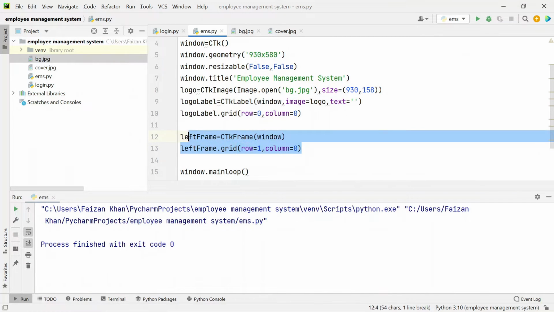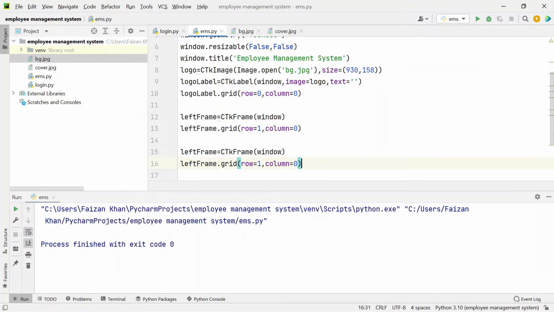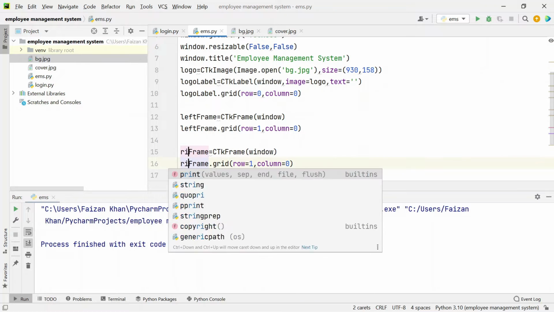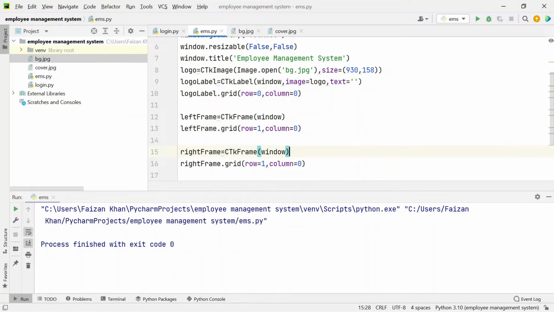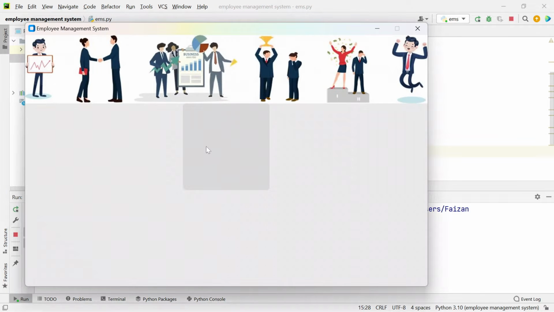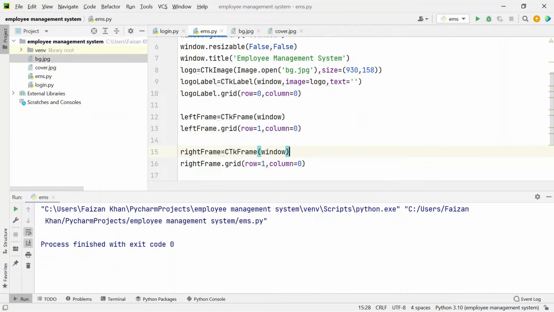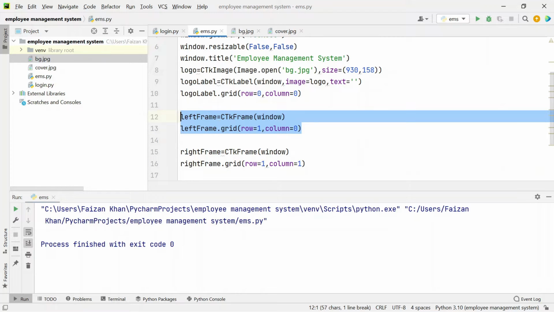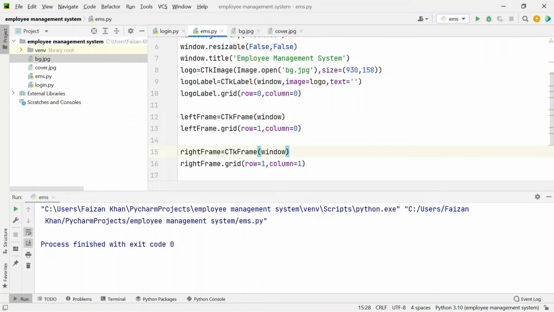Just like we have created the left frame, we'll create the right frame. If I run this, you are not seeing the right frame because it is overlapped on the left frame. So in order to see the right frame, we will change the column value to 1. So the left frame is at column 0, the right frame will be at column 1.